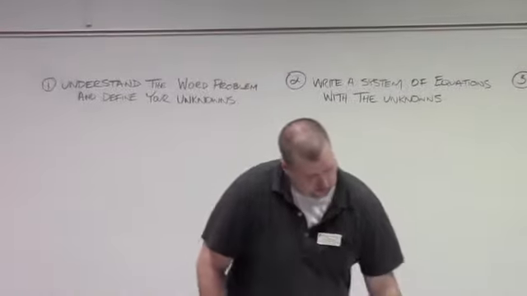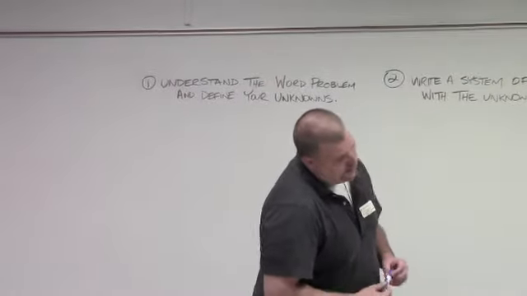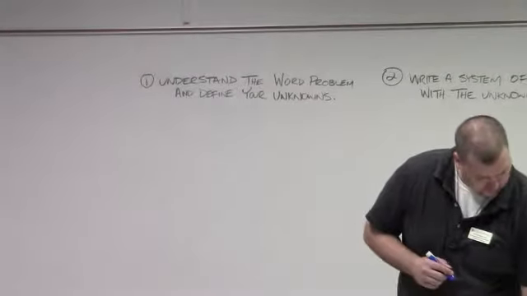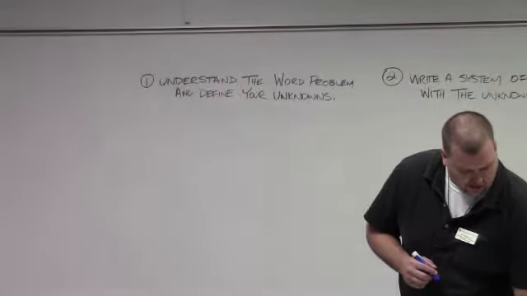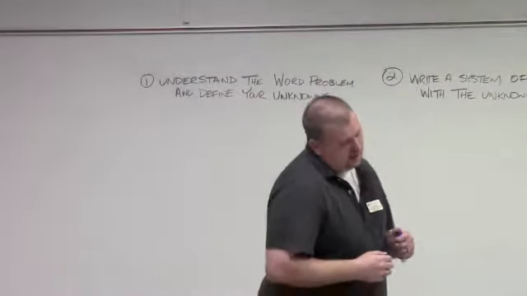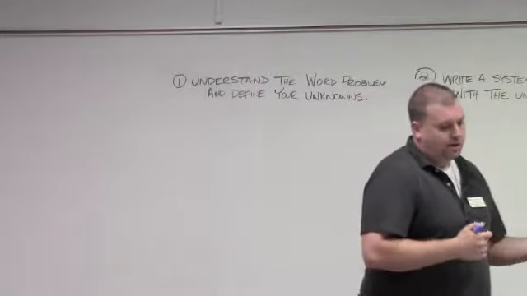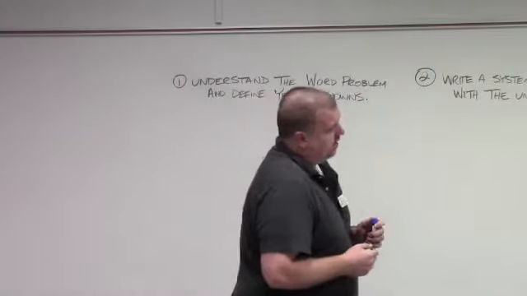All right, so we have this river cruise boat, and it's traveling 40 miles upstream, okay. The trip against the current takes 4 hours. The return trip with the current takes 2 hours. What is the speed of the boat in still water? In other words, how fast would the boat travel if there was no current? And what is the speed of the current?